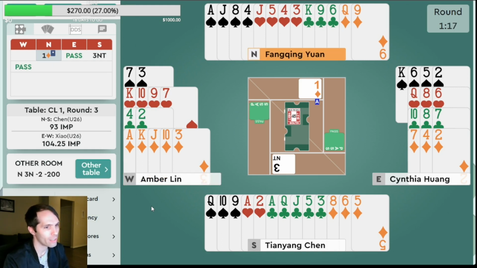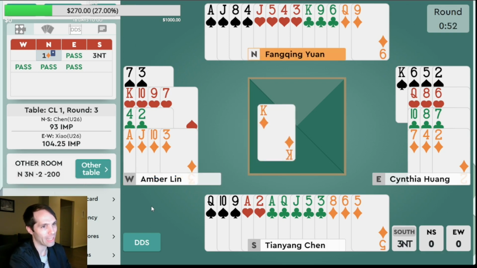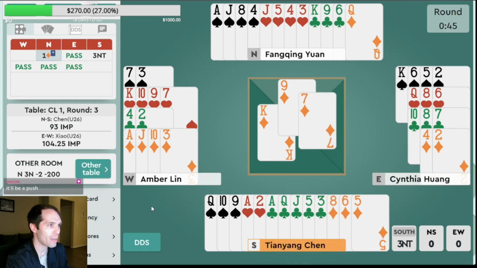In a precision context, I definitely like 3 no trump. Your partner's limited, you can't really have a slam. No reason to tell the opponents what's going on. And I just noticed that this probably isn't going to make. So West will find her unblocking lead, whatever that is. Looks like the king of diamonds. And as good etiquette, I think South should unblock the diamond queen on this opening lead.